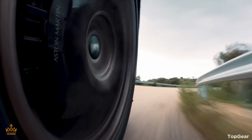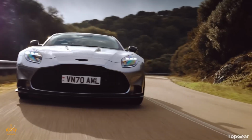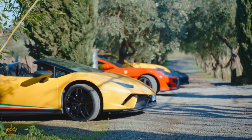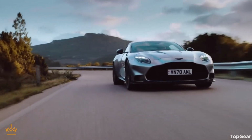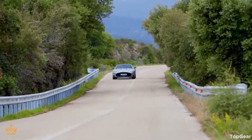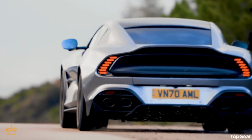With its sleek design, impressive power, and a driving experience that balances comfort with sportiness, the Vanquish holds its own among the elite. But at $500,000, it's not just about the performance numbers, it's about owning something truly special. When compared to other high-end supercars like Ferrari and Lamborghini, the Vanquish stands out in its own way. While some competitors might offer more aggressive styling or raw performance, the Aston Martin offers a different kind of appeal. It's for those who value understated sophistication, refined luxury, and a driving experience that doesn't need to shout to be impressive. If you're the type of person who wants a car that turns heads but doesn't scream for attention, the Vanquish is a perfect match.